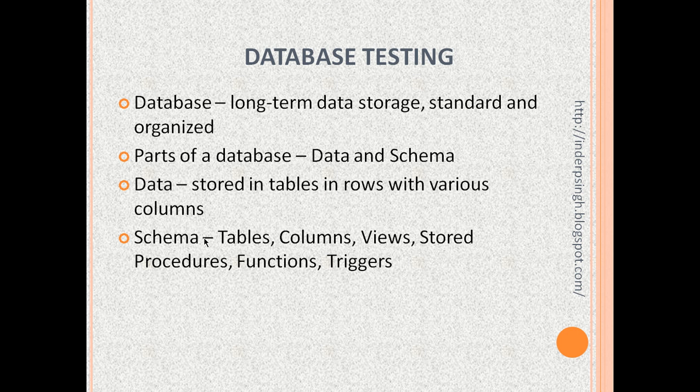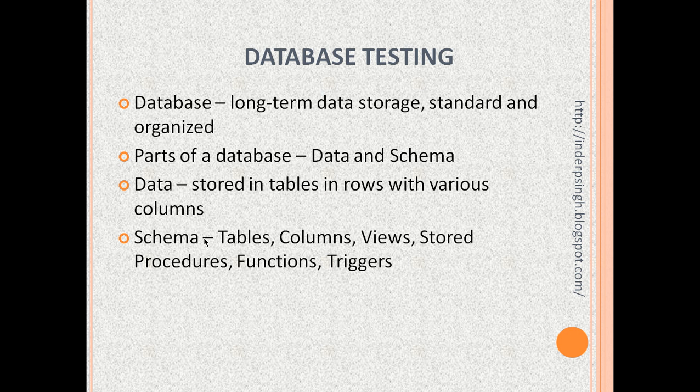Then we have functions. The difference between a stored procedure and a function is that a stored procedure contains input parameters and output parameters, and functions just contain the inputs. We cannot get the output from the function, whereas we can get the output parameter from the stored procedure. So functions are for simpler things, but they contain their own logic, and that is a part of the schema. So in database testing, we have to test all these things. We have to test the data itself, and we have to test the schema also.